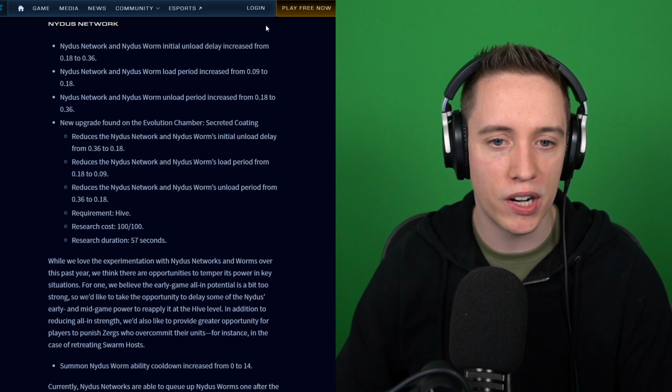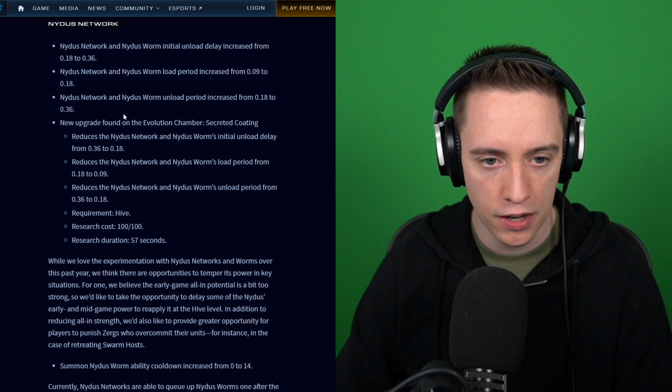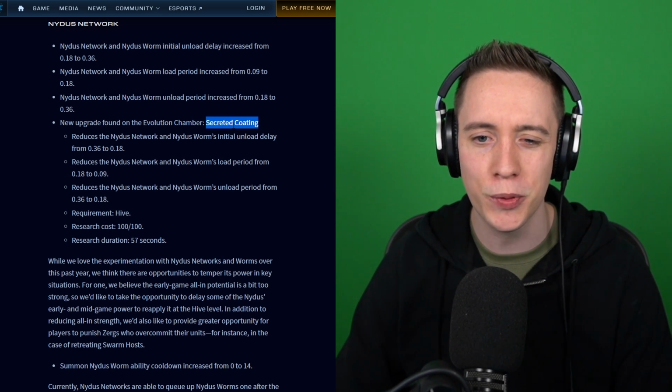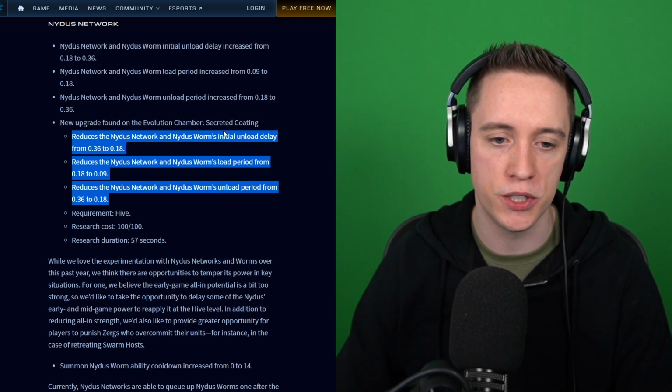0.36. Nidus Network and Nidus Worm load period also increased. Nidus Network and Nidus Worm unload period also increased. New upgrade found in the evolution chamber called Secreted Coating. Reduces the Nidus Network initial... Okay, so this basically brings it back to its original values.